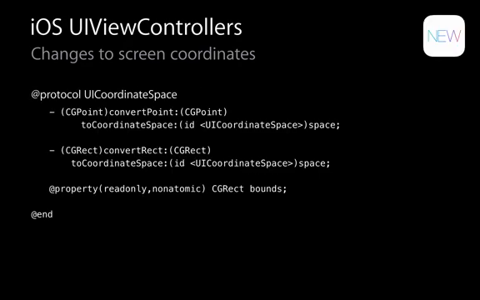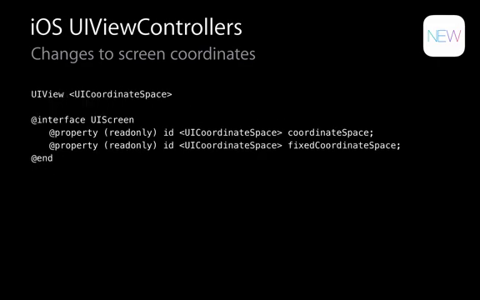Well, we introduced a new protocol called UICoordinateSpace. And by the way, this is not in seed 1. This will come out in a soon-to-follow seed. We introduced a protocol called UICoordinateSpace, a couple of conversion routines to and from these coordinate spaces. It also implements the bounds call. UIView conforms to this directly, which isn't too surprising. All of the existing conversion routines, by the way, stay in place.